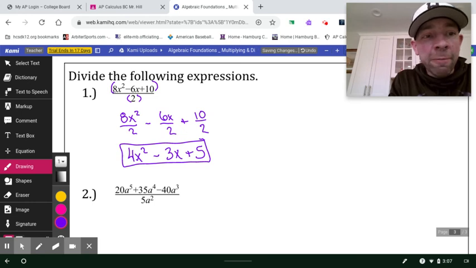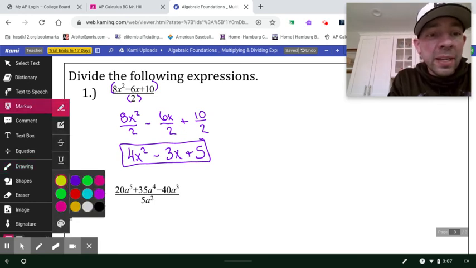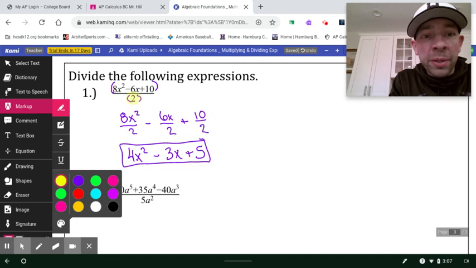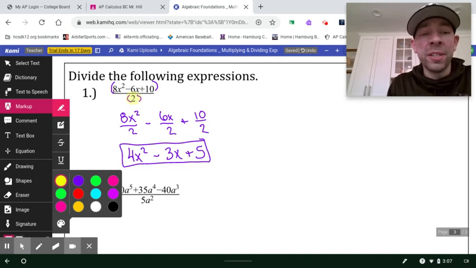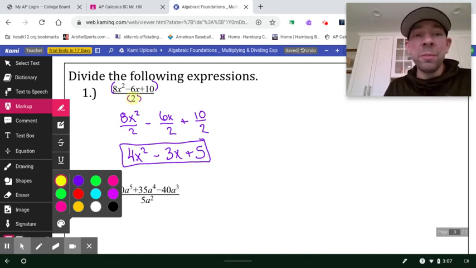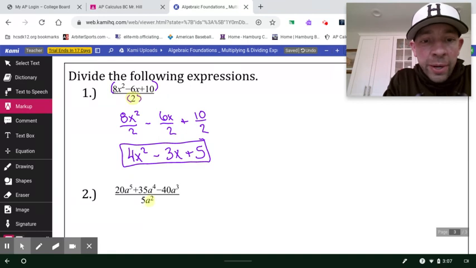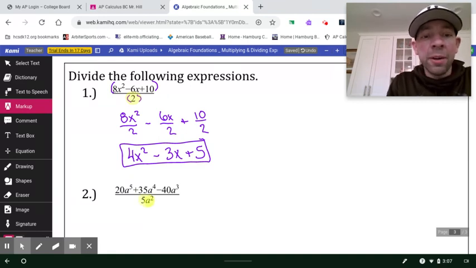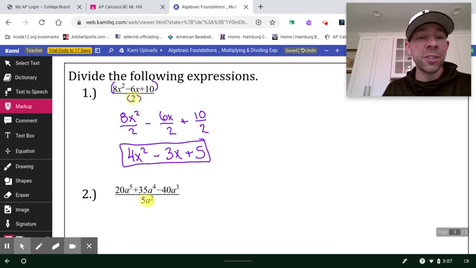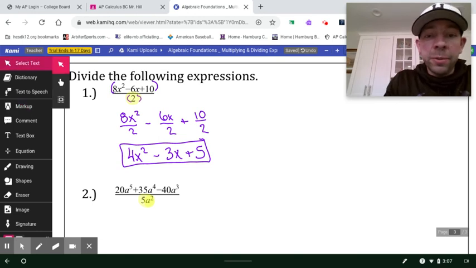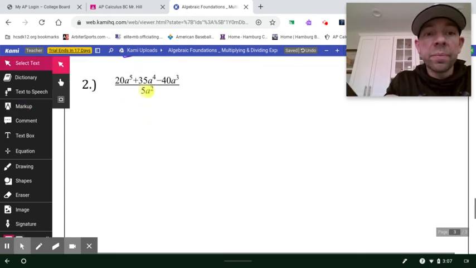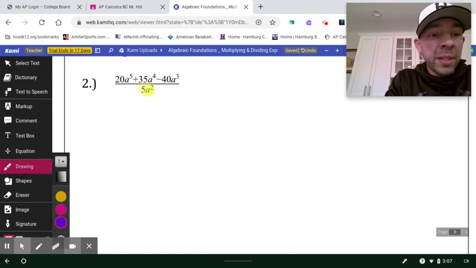Now, what was kind of friendly about this problem is that when you looked at this monomial here, it was just a constant, we call it. It was a single number, and it didn't consist of any variables, so it made the division that much easier. In this next example, we are going to see an a squared as a part of that denominator, which is going to give us a chance to not only practice our distributive property, but also those rules of exponents that we talked about. All right, so let's see if we can scroll a little bit here. So we're going to go ahead and split this bear up.